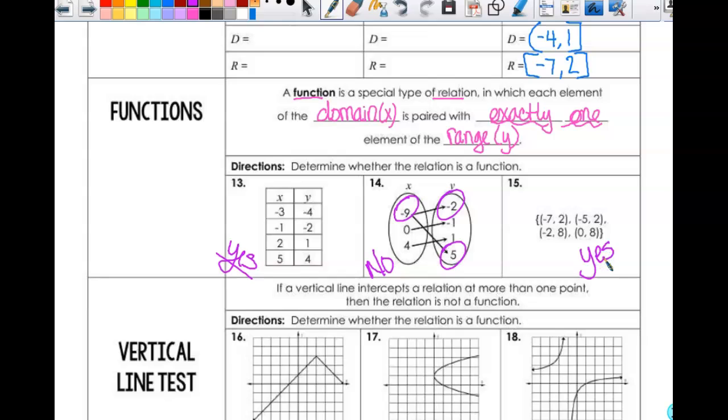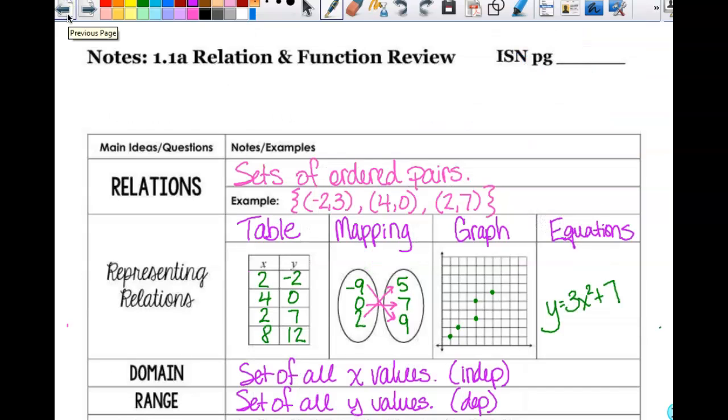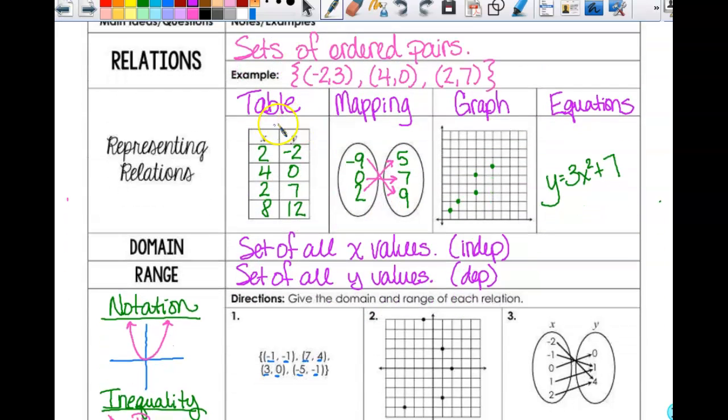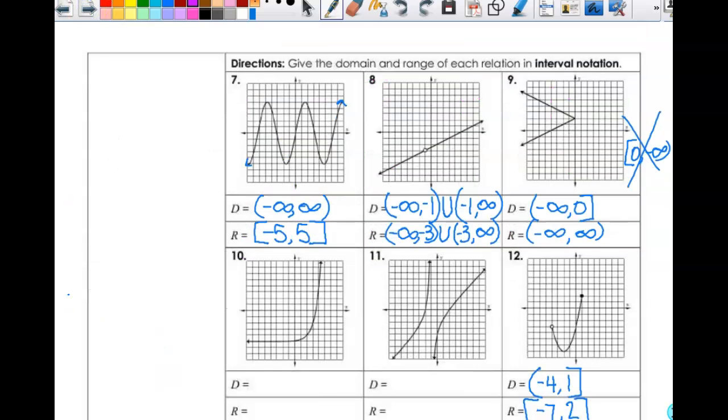All right, so you don't have to go back. Stay where you are. You don't have to go back to the other slide. I'm going to go back just to show you something, then I'll flip back. There's no reason for you to go. So let's look at this first chart. Is this a function? No, because this 2 has this y and this y, so it repeats. And the next one was similar, but we'll look at some of these.